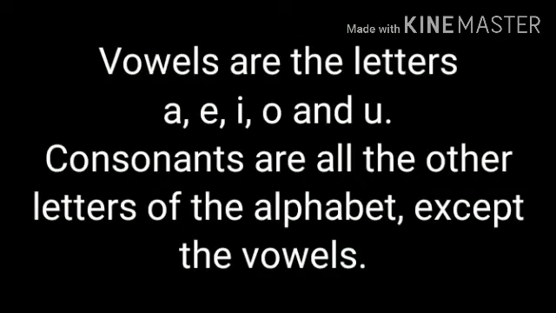Shall we move? Listen to me carefully children, this is very important, this is very basic that you should know in English grammar. Before moving to the articles, you should know what vowels and consonants are. Okay children, see this, vowels are the letters A, E, I, O and U. Only these 5 letters A, E, I, O, U are the vowels. Okay children, these are all called what? Vowels.